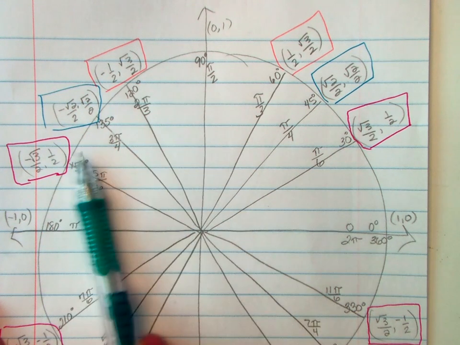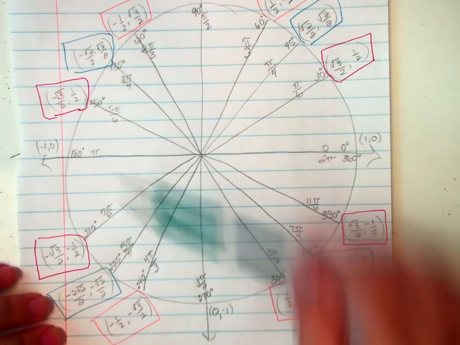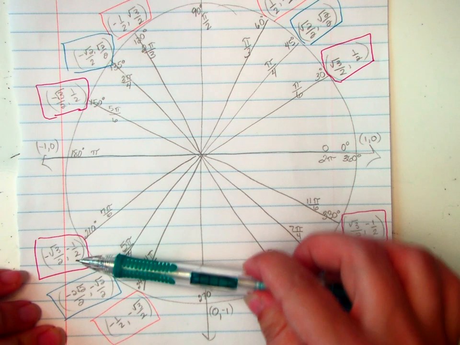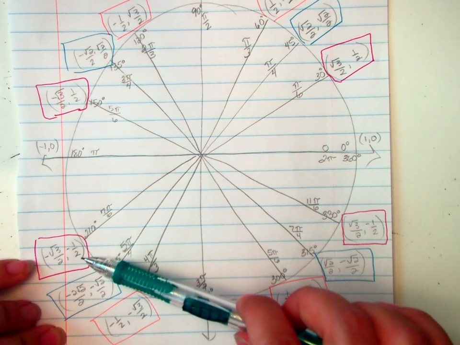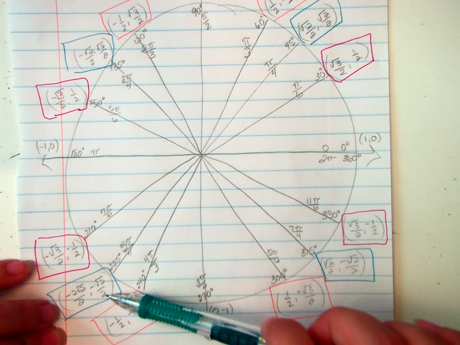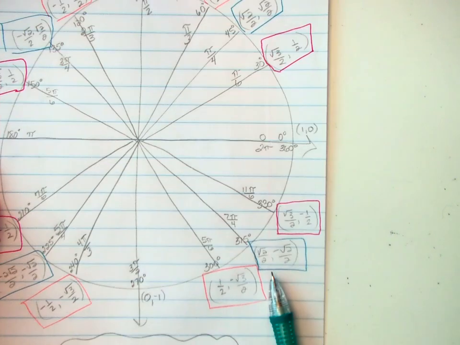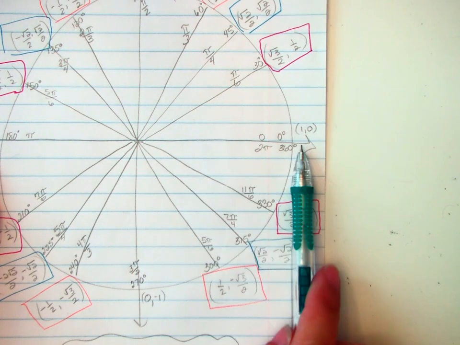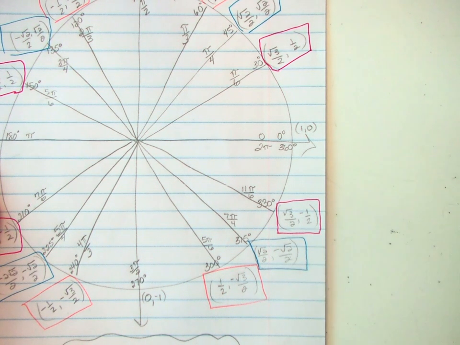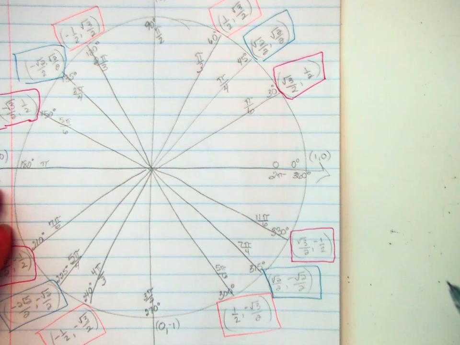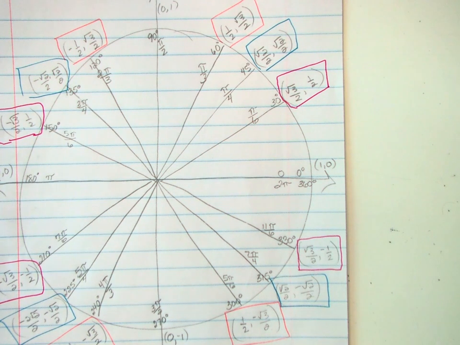Now, if I'm in this quadrant and I reflect down, this is a reflection of this one. So now from 0, 0, I'm negative and negative, so both are negative. That's a reflection of this one, both are negative. This one's a reflection of that one, both negative. And if I go over here, remember 0, 0, these are my positive x's. Now my x's are positive and my y's are negative. So I really want you guys to be able to recreate a unit circle, and that is what I need you guys to use for our homework problems.